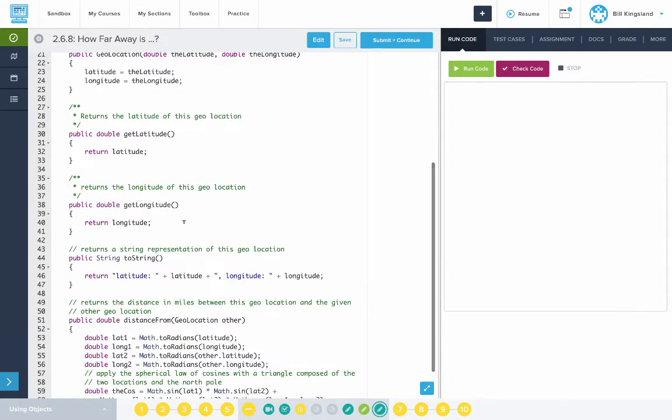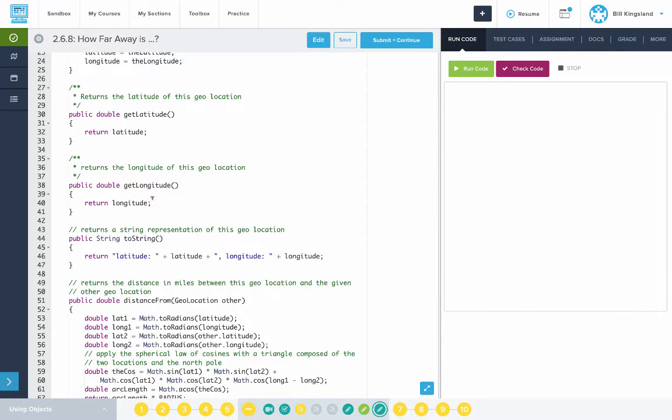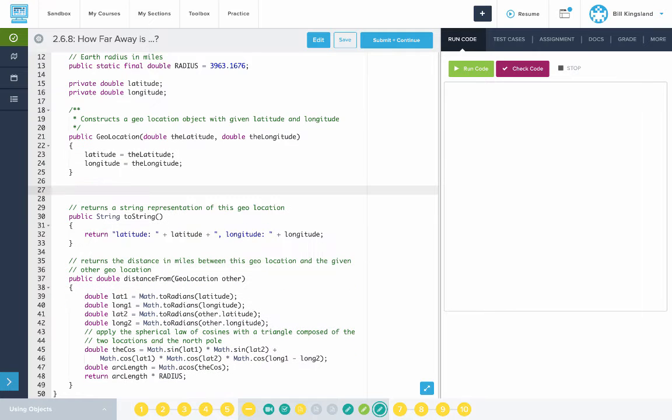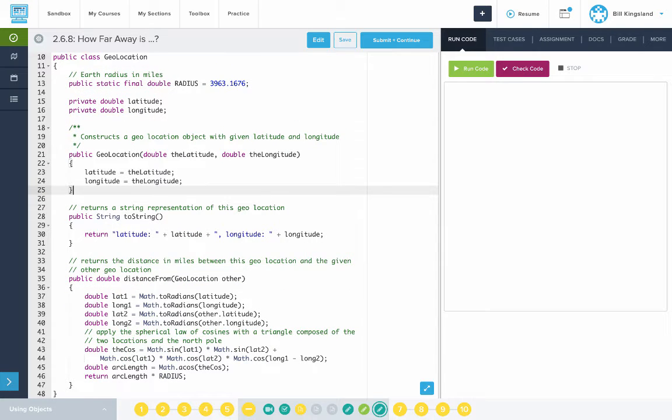Okay, so what do we have here? Returns latitude, returns longitude. You know what? We could even remove this for now if we wanted to. I think the program actually works fine without it. So let's just get rid of that, just to simplify things. Those are important, don't get me wrong. There might be times we want to check on what the latitude is for a given object to return that value. But I don't think we need that in this case. Okay, so the last thing that we see, returns a string representation of this.